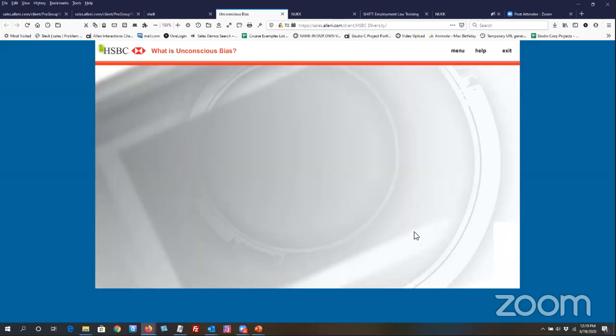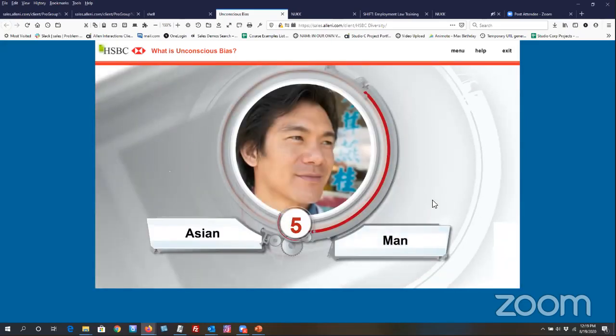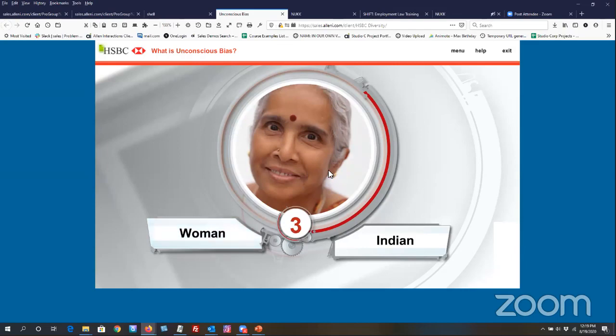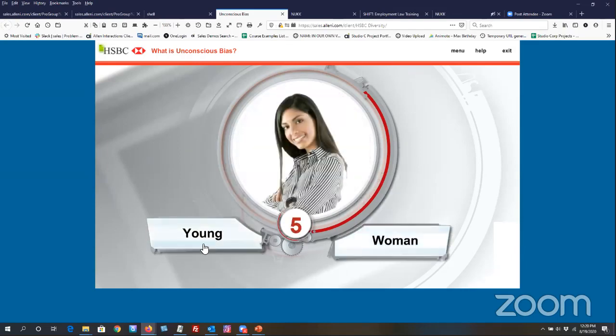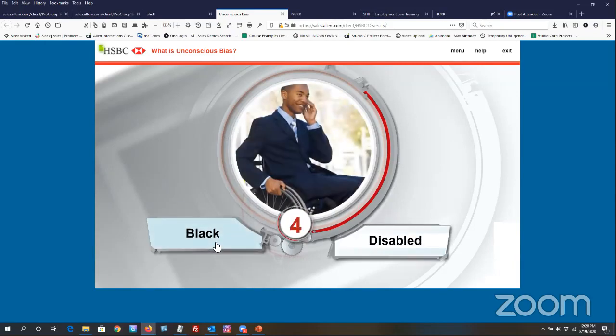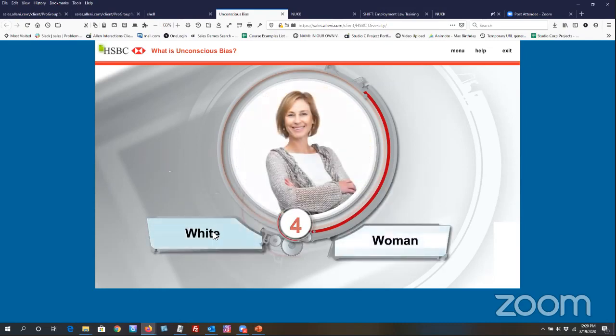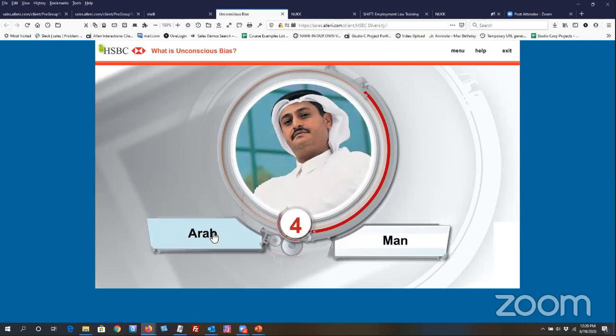What we're going to be doing here is getting a situation, and you have to choose how you would label this particular individual. I'm just going to go back and forth and select. You have to do it quickly. You get 5 seconds to make this choice.